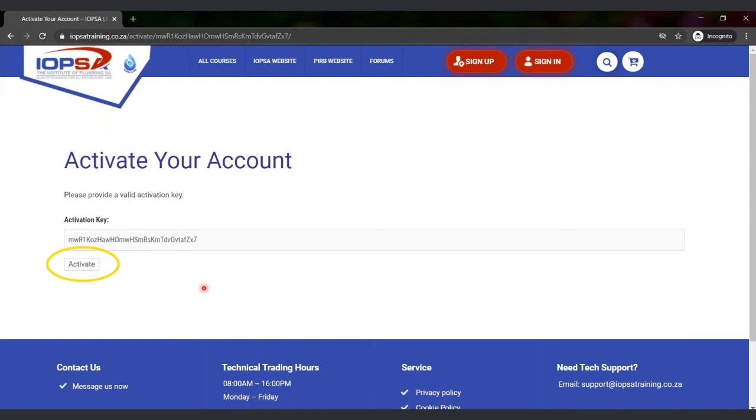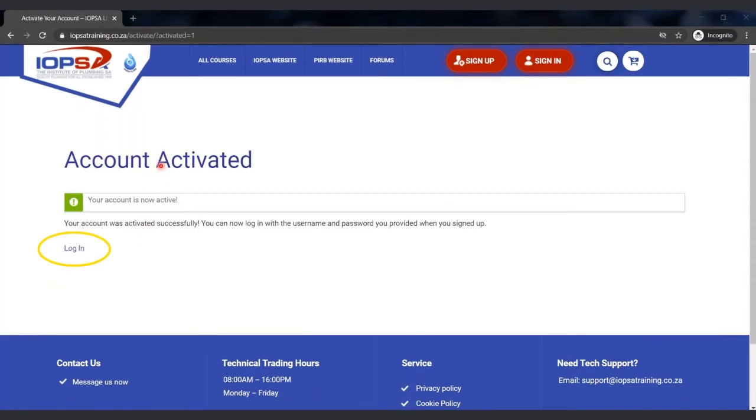And then one of the questions we've also been getting quite a lot on our IOPSA training is with regards to the site saying that it's an invalid activation key or something like that. If that is happening, chances are your account has more than likely been activated. So if you've clicked on the link from your email, this automatically fills in, you click activate, and it doesn't then say to you that your account's been activated.